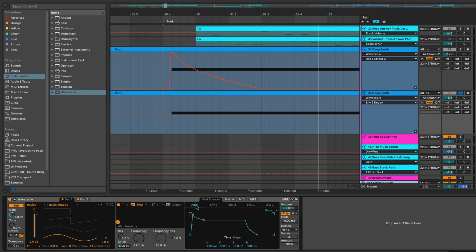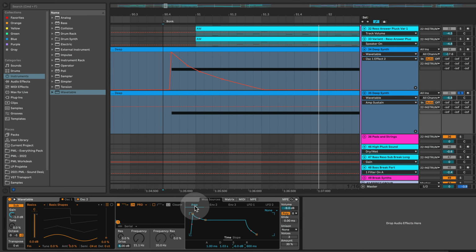Let's go back to the amplifier, so the output shape, and tweak this one a little bit as well. We've just set our envelope number 2 to around 1 second, so let's take the decay time here to also around 1 second, and I suspect we are going to bring down the sustain a bit further.